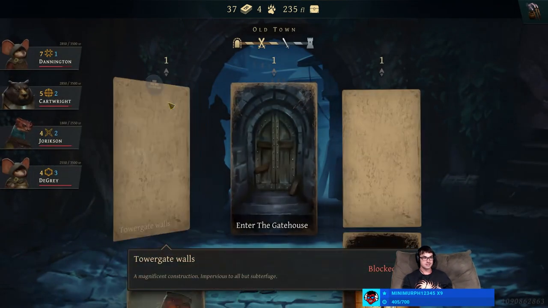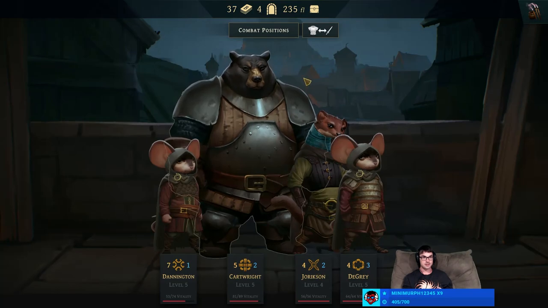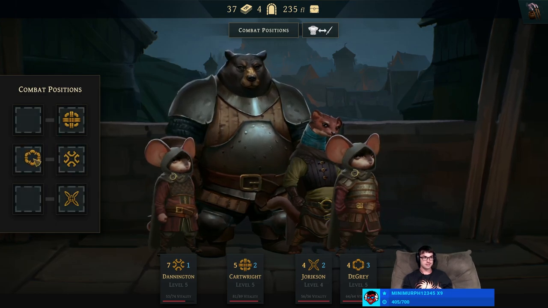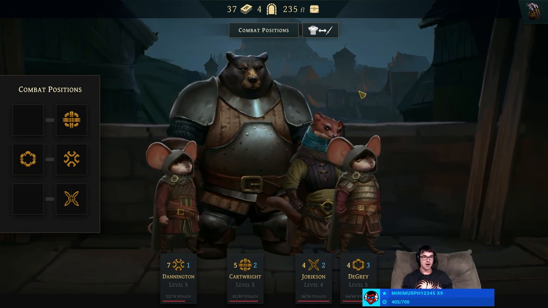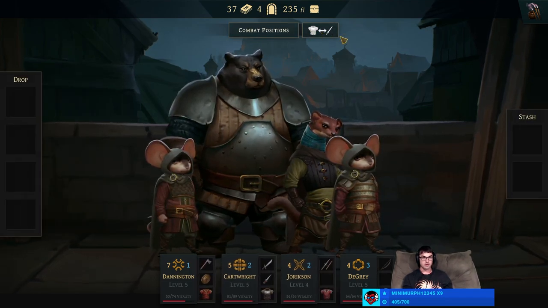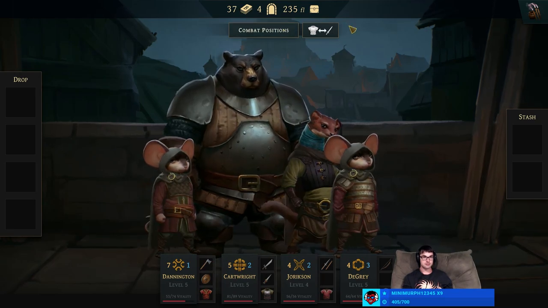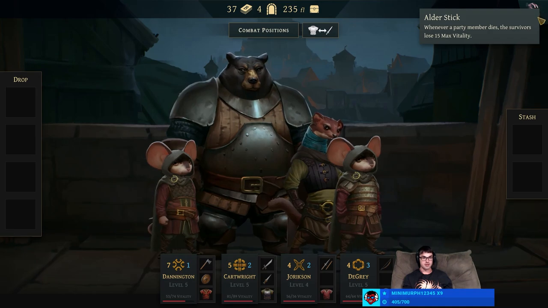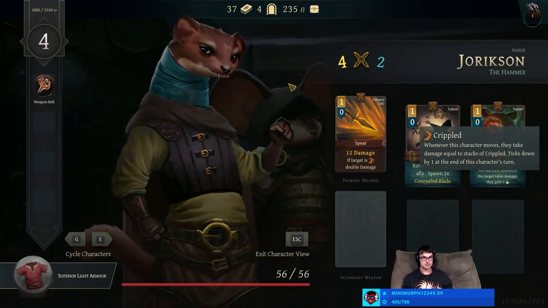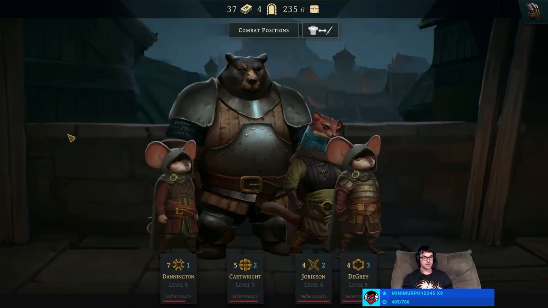Party of 4. I should be able to adjust the positioning, right? Want De Grey in the back. Everybody looks great. And we're able to swap our weapons out here. That's right. If anybody dies, everybody else loses 15 max vitality, too. Don't forget, that is the downside to having more people. And that did add a few cards to the deck, too.